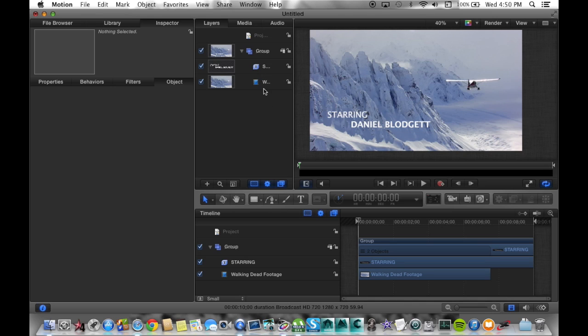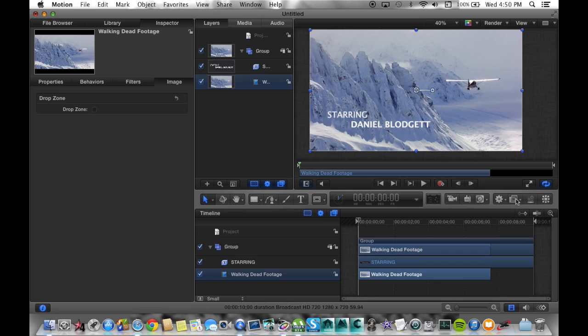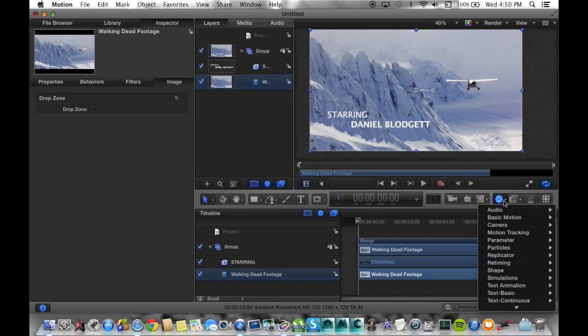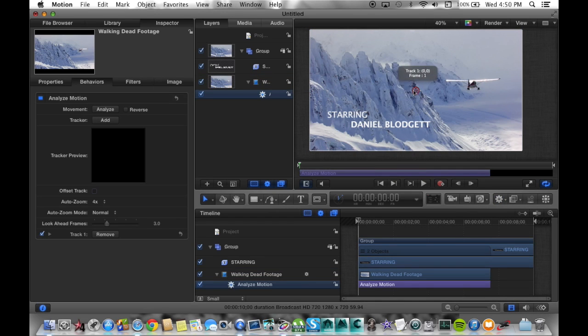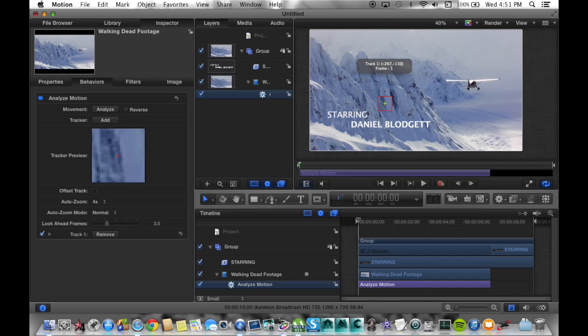So how we're going to pull this effect off is, let's go to our clip. We're going to go to our behaviors tab, which is the little gear. We'll go to motion tracking, and we'll go to analyze motion. And then you'll see this little crosshair shows up on our video footage. And here on the left, we can see a little preview window for that crosshair. So wherever we want our text to stick to, which in this case is on the mountain around this area, we're going to find a highly contrasted spot just so the computer can keep that position easily. So I'm going to put it like right here.